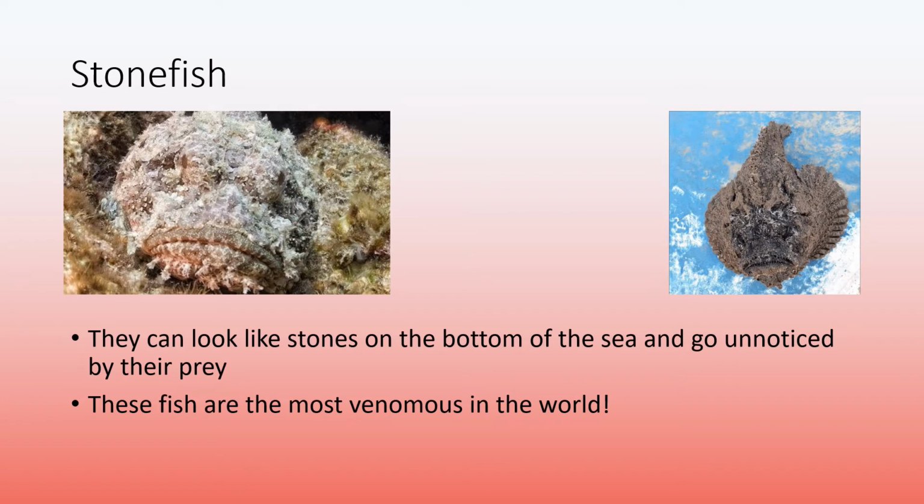What animal is hiding in this picture? It is in fact a type of fish, a stonefish. It lies like a stone at the bottom of the sea, and when its prey swim past, it opens its mouth to devour them. It also has deadly spikes on it, giving out venomous poison. So if any of its predators pass by, they better watch out because it might spike them.